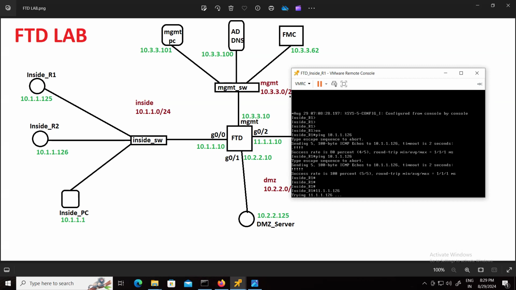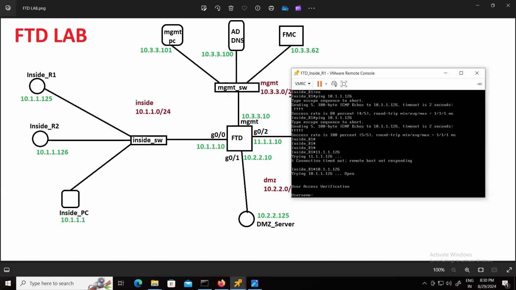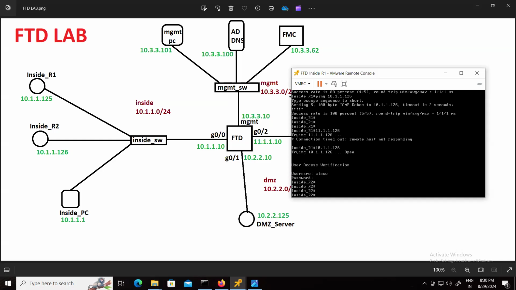I have to look for 10 only, 10.1.1.126, because right now my firewall will not allow any traffic to pass from inside to outside or outside to inside. And telnet 10.1.1.26 cisco. This is fine.